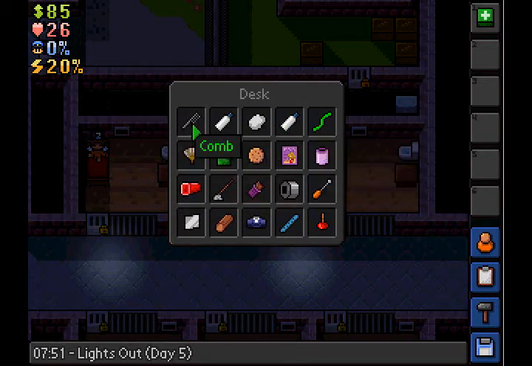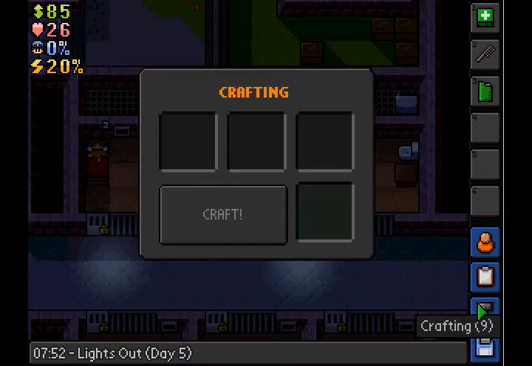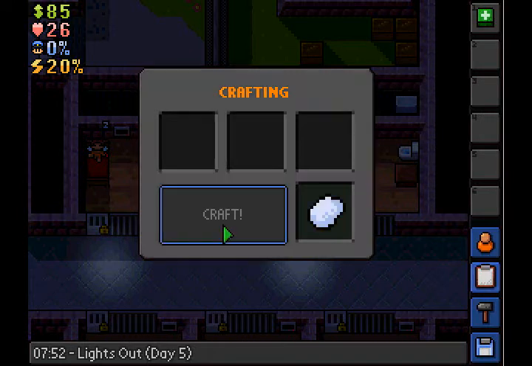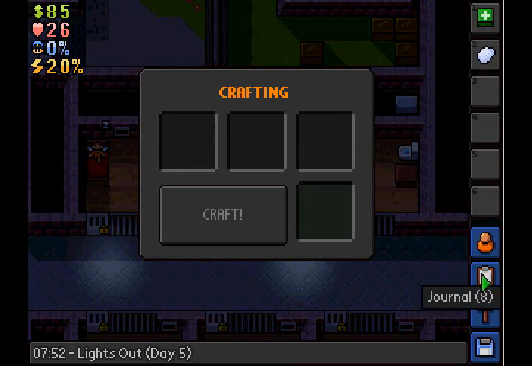But I can already say this: it involves this right here, and actually, do I have enough intelligence to craft this right now? I found out that if you put the comb and the lighter in the crafting table, you can create molten plastic, I think. Yes, molten plastic, there we go. So yes, I'm creating this for a reason, because I am going to use it for something here.